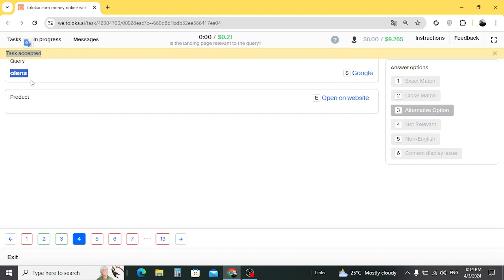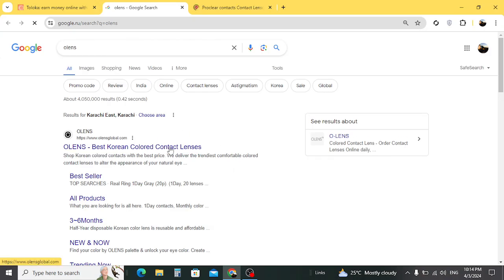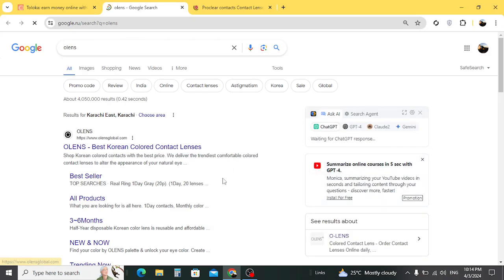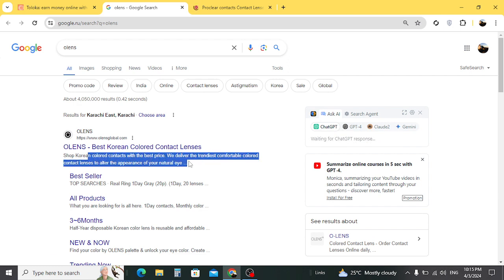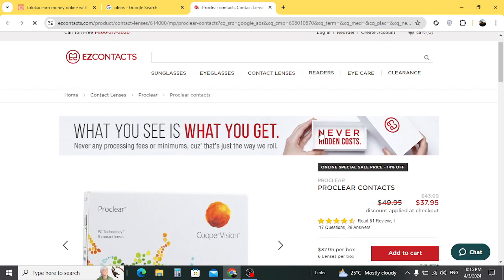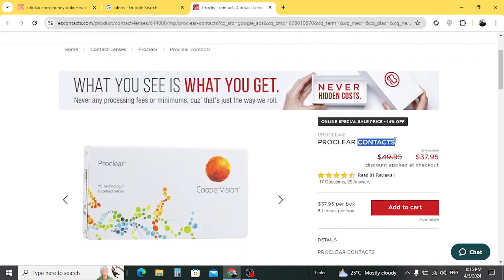Okay, next I'll go for the Olens. If I search the Olens, here you can see it is a brand. Which brand? It is a Korean colored contact lenses brand. And if we go for the page, it is Pro Clear contacts.